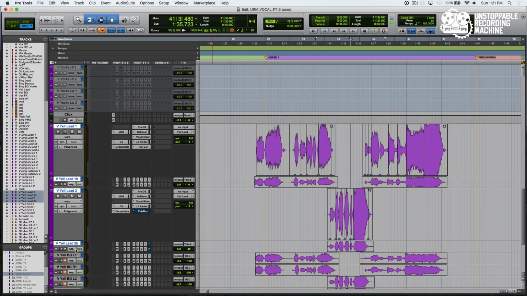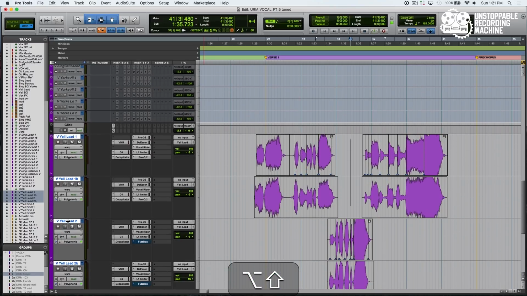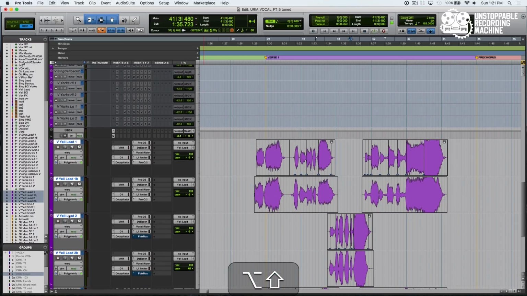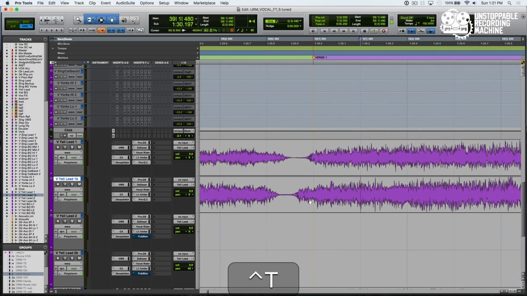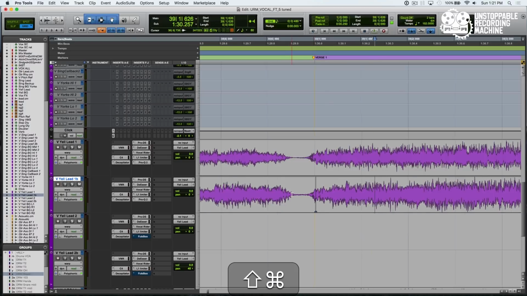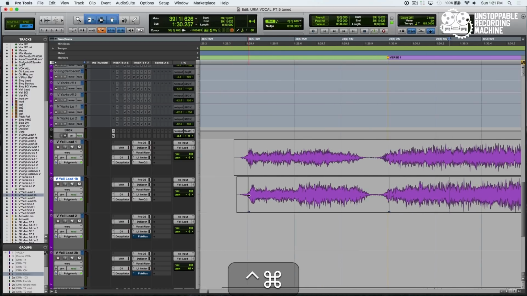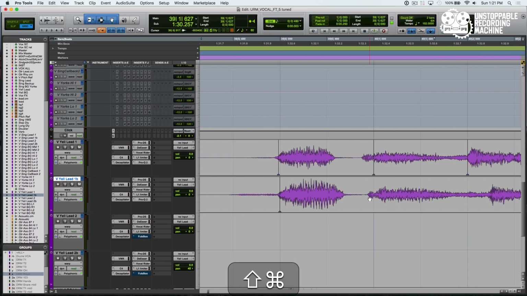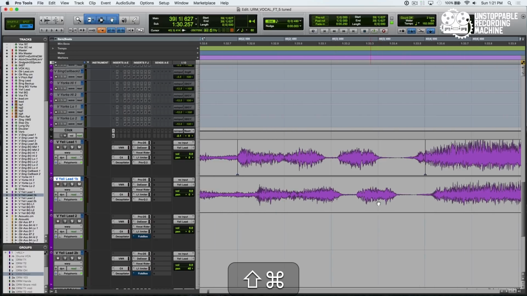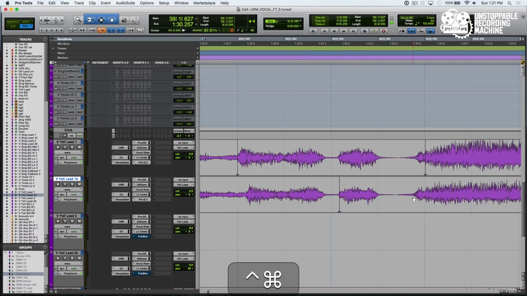Okay, good. Now, if you want to continue using Elastic Audio to do time alignment, what I would do is then take the doubles, make them about the same size, and then you just look right alongside it, and just try to mirror the edits that you did on the lead track. And this can go pretty quickly. Again, we're just doing it by sight, really, and then we'll check the result later.